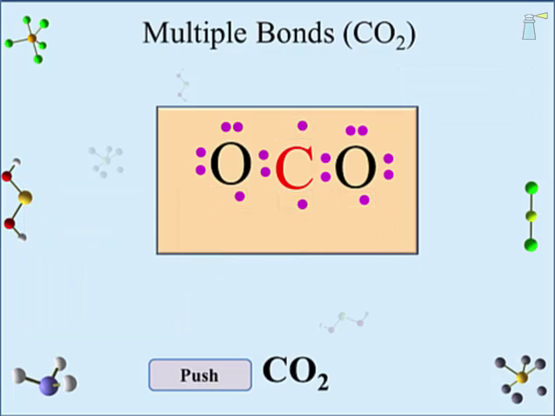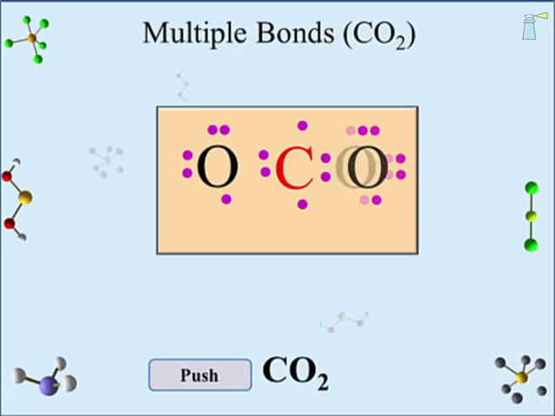Before we start moving electrons, let's give ourselves a little room. Slide the oxygens over a bit. That's better. We can begin moving unpaired electrons into bonding positions with this unpaired electron on the carbon. Do we have to start here? No. All of the unpaired electrons will need to be paired up, so any dot will do. Put the first dot in its place. And we might as well move the unpaired electron on the oxygen adjacent to the dot we just moved. That pairs up those 2 electrons and forms a double bond.